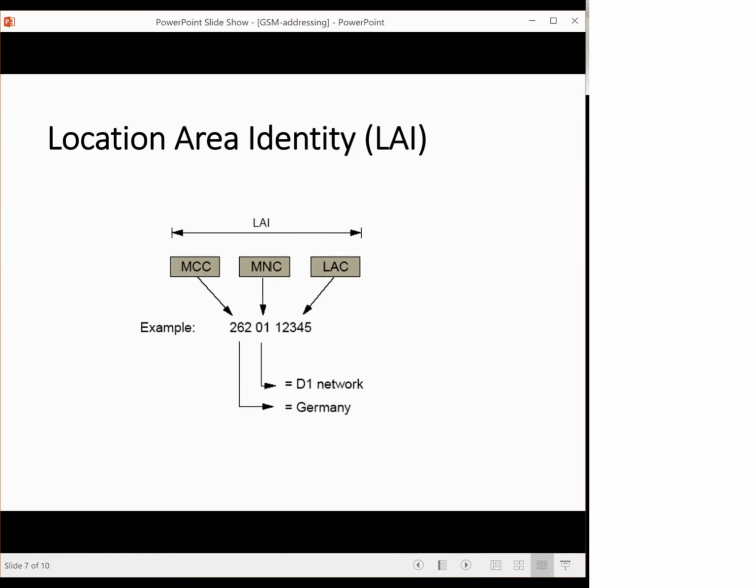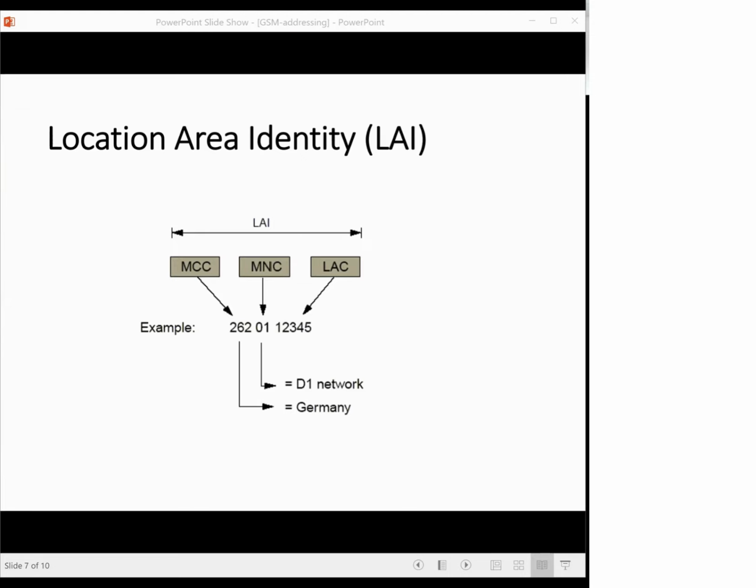That is the location area identity, LAI. It is the unique location area identity number. Its hierarchy is based on international standards, and it is structured in a unique format with three basic parts: the country code, the MNC, which I already explained is the mobile network code, and the location area code.